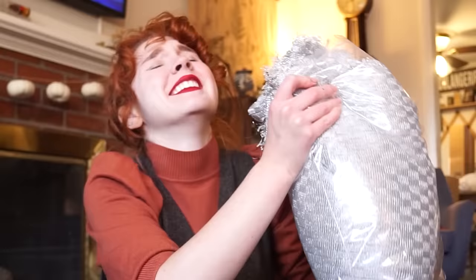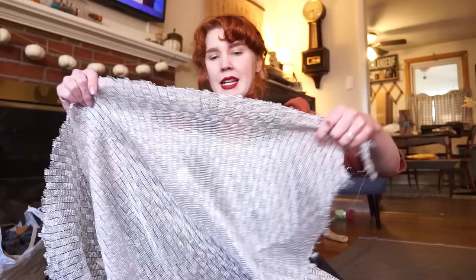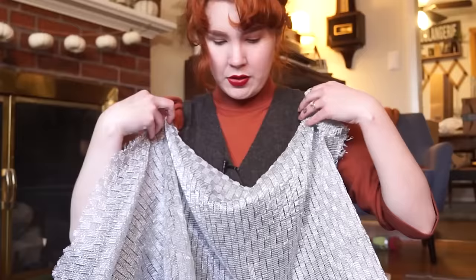Okay, so now that this is finally here, we can get started on the construction of the actual dress. Oh, so stretch. So honestly, I have not really thought too much about the construction of the dress. You're really honestly not even gonna see that much of it. I think I can just kind of drape it on my dress form so that it goes like, you know, this skirt. Maybe I'll just bust out one of the skirt patterns that I use for pretty much everything. I have one that's really long that I think might work for this.